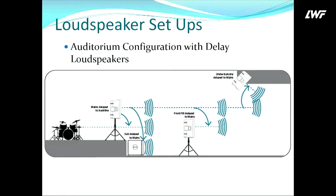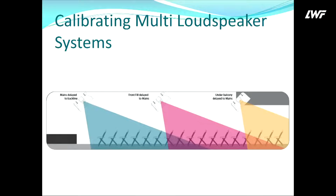Do you have any questions so far? I'm speeding up a bit, so that at least we can finish one. So in the same way, you have to calibrate multi-loudspeaker systems. Your delays, the ones at the back and everything else, have to be done in such a way that they are all time aligned with each other, whether low frequency or your mid-high.